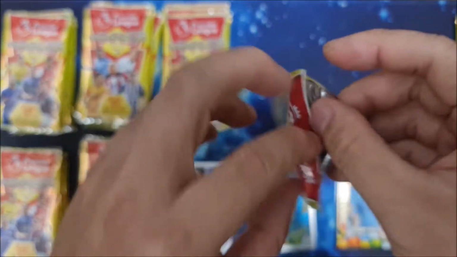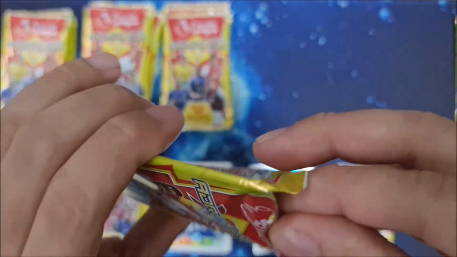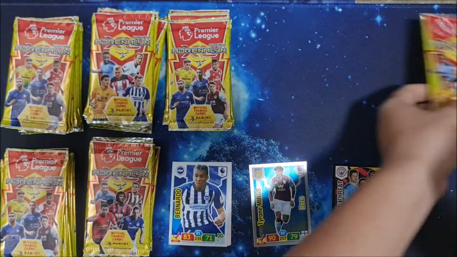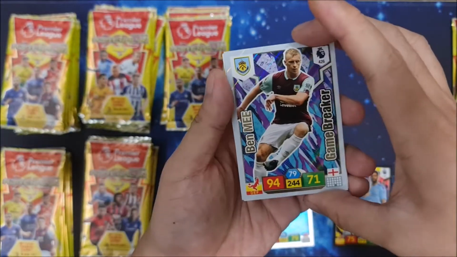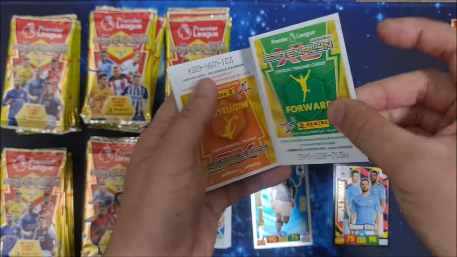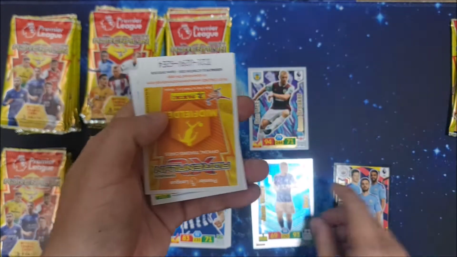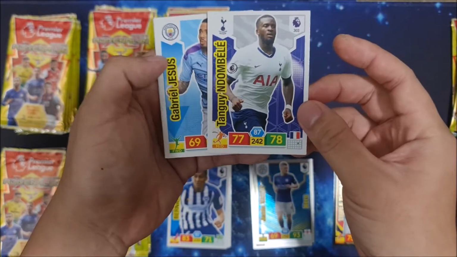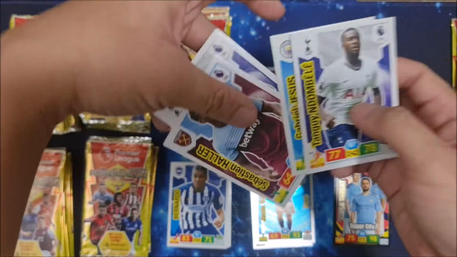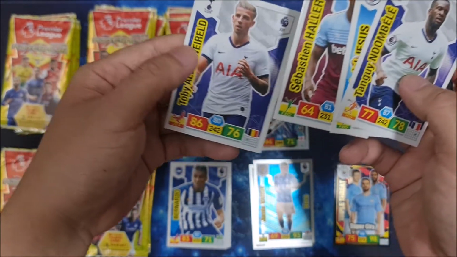Do you think we will get a golden baller? I certainly hope so, because that's really what we want, right? Come on, open it up nicely, there you go. Okay, first one, game breaker, Benny. Let's put him on the side. Turn around, we get a hero card, Jamie Vardy. Hero comes here. And then we have Tanguy Ndombele, Gabriel Jesus, and we have Sebastien Haller and Tobby Alderweireld.